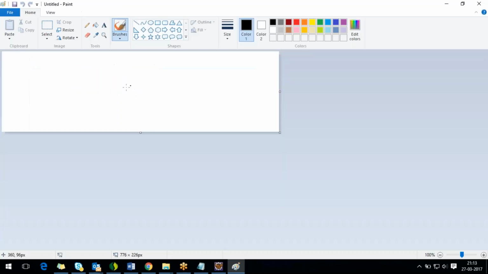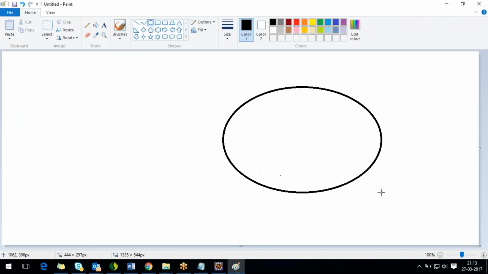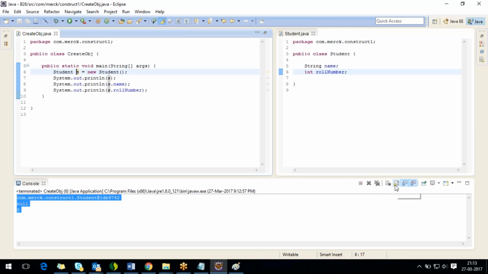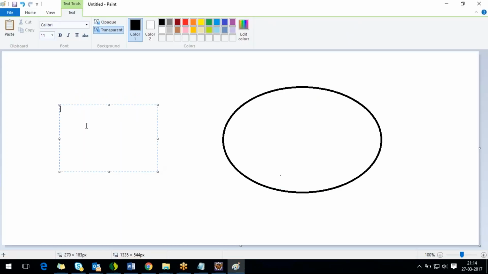In the memory, you will want to see an object like this, and there will be a variable called s.